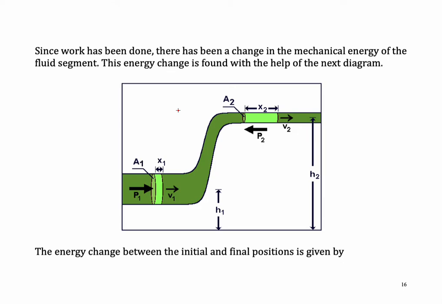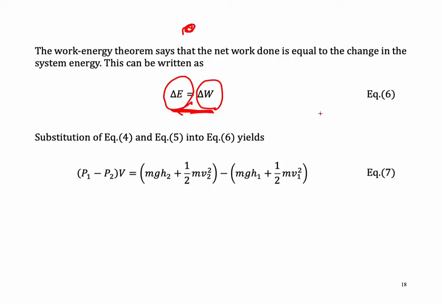I think you already know. At the inlet here, maybe the kinetic energy is higher but the potential energy is lower. Then when it travels to the higher level like here, the kinetic energy will reduce, but the potential energy will increase. So the change of energy could create work. Then we substitute the equations of delta E and delta W, work and energy, into equation 6. So we could write like this one.